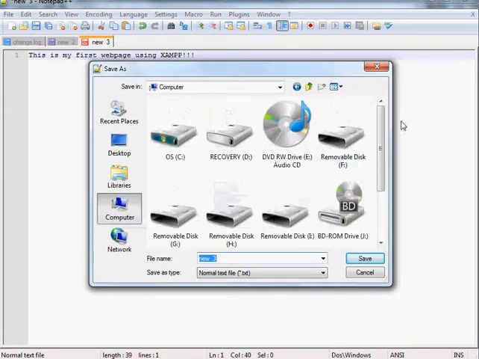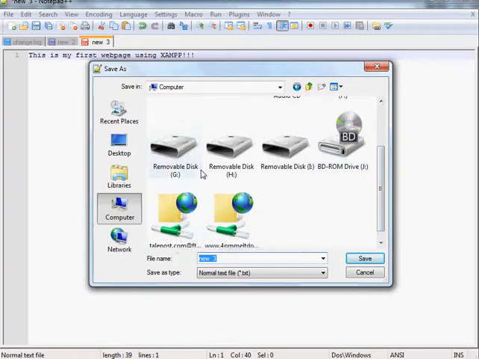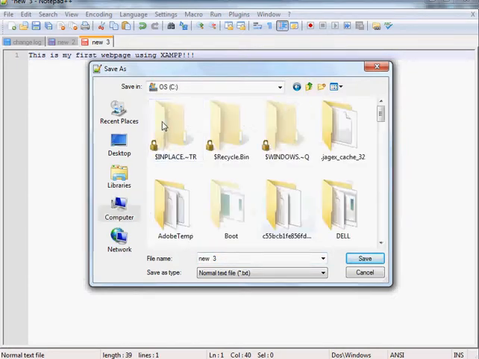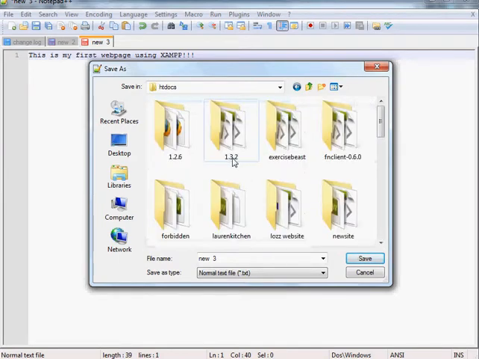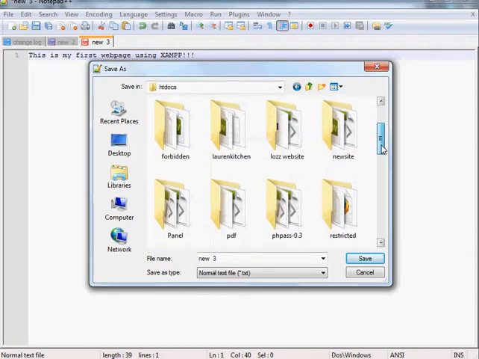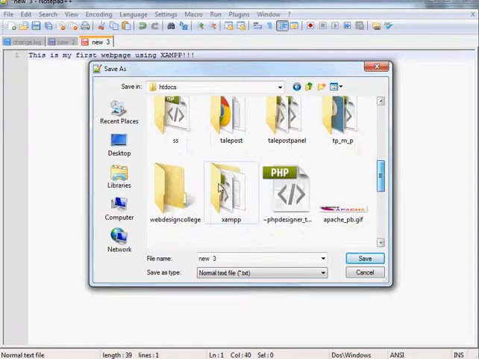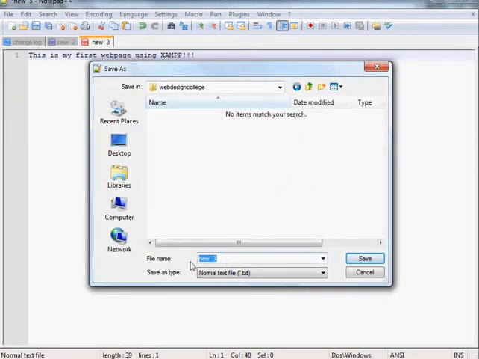We'll go back to where we just were: XAMPP, htdocs, and Web Design College. Here we go. We'll save that as index, because when something's index, then that's the file your browser will go to first.